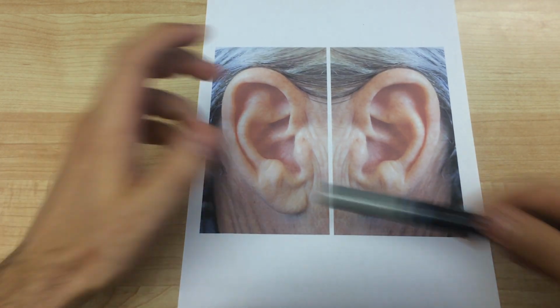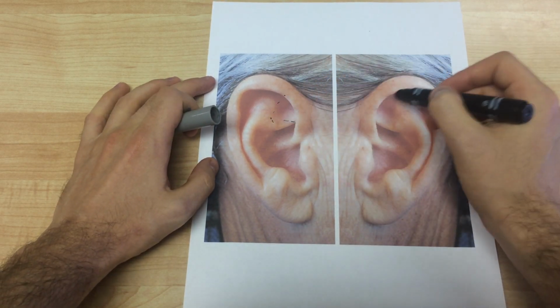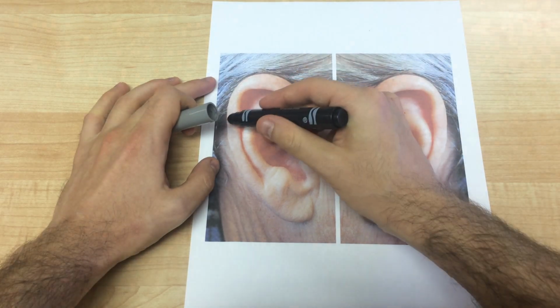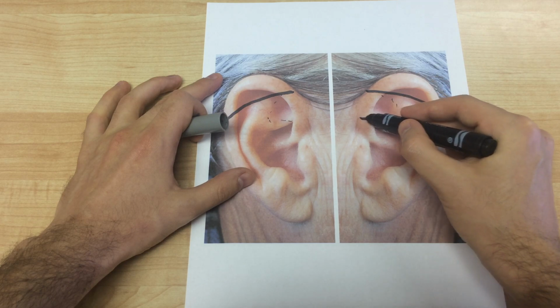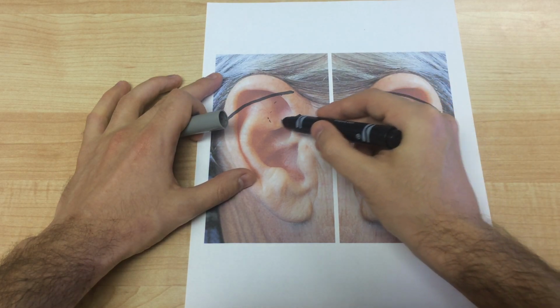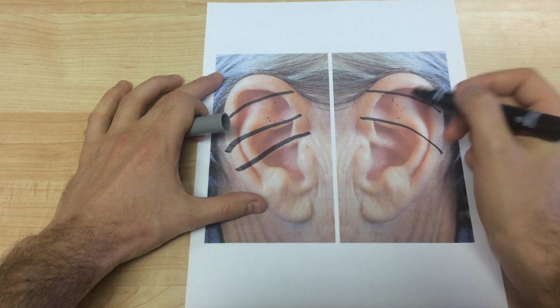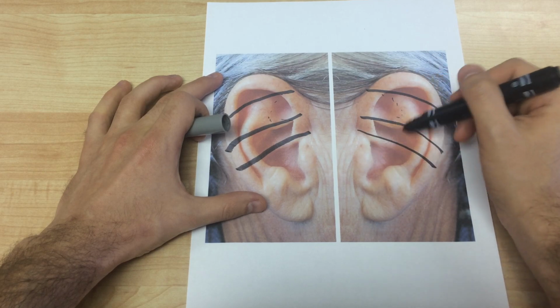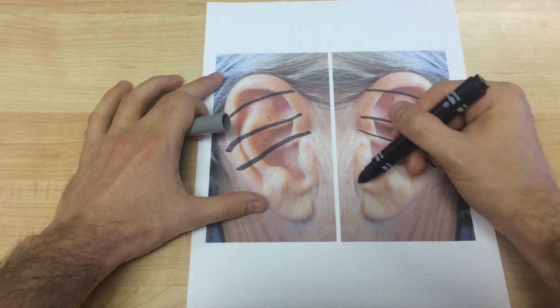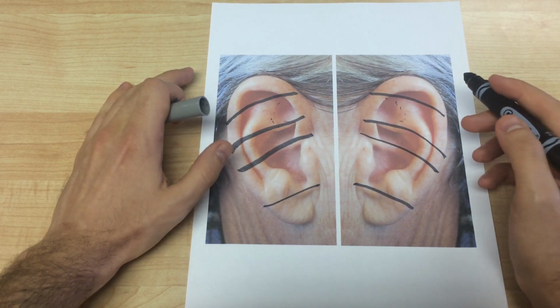Boop, boop, boop. And last but not least, the ears. So drawing our guidelines just above the triangular fossa. Just kind of highlight that for you real quick. We have our horizontal zone one space. Diaphragm guideline just below that. You have that nice ridge just above the simbaconca to tell you where to go with that. The waistline guideline, just in between the auditory opening and the simbaconca or the cavum concha. Then just below the auditory opening as the lobe starts to form, we have our pelvic line.